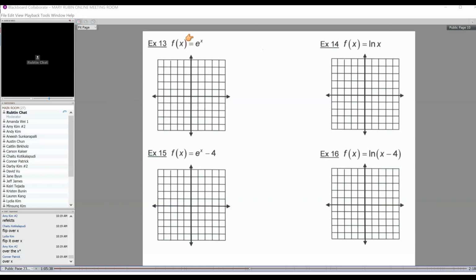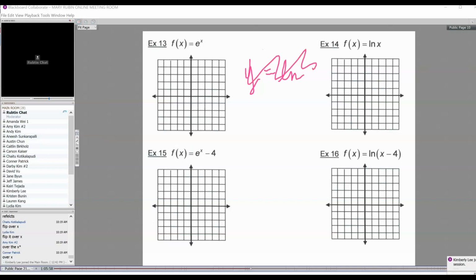If your base is weird, e to the x is one thing, ln is the flip. If you got a -4, it's going to shift down 4. So these are not any different. It's just your base is a weird irrational number. And the ln, remember, means log base e. It used to really bother me to see ln. So I would write log base e of x, because it just bugged me. This ln just looked weird. So I always rewrote it until I got used to it, and then I stopped doing that.